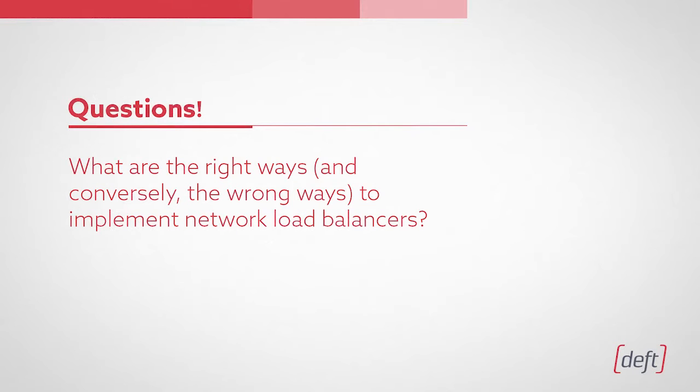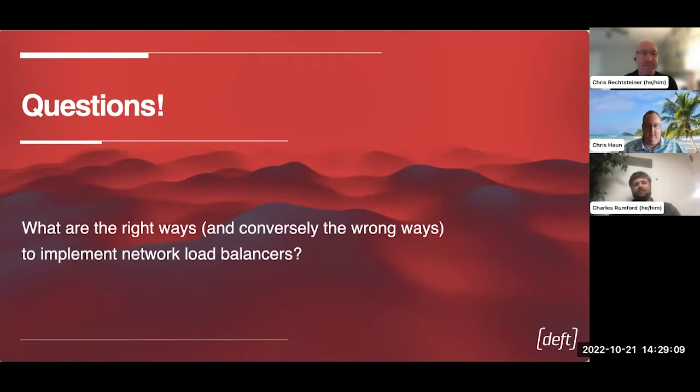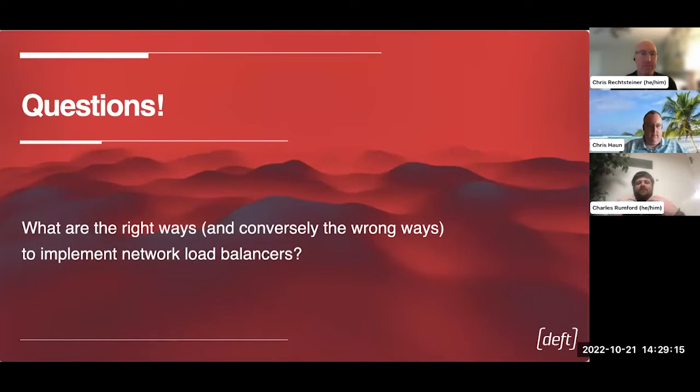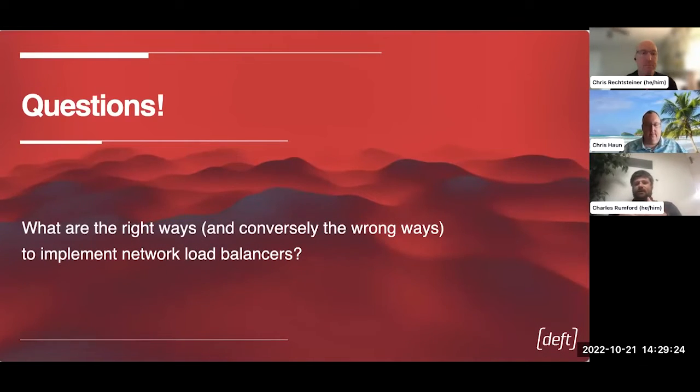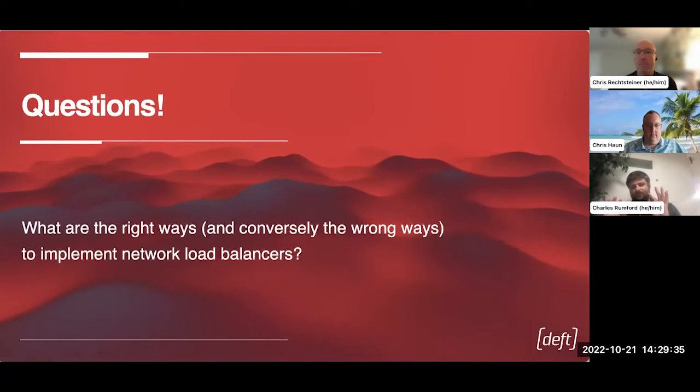So what are the right ways and conversely the wrong ways to implement network load balancers? Oh, this is a fascinating question. I think the thing that a lot of people don't think about with network load balancers is there's a quasi-tight coupling between the load balancer and the application that is being load balanced. And if you don't spend your time at that section of the design, you're only going to run into problems from the front end side.